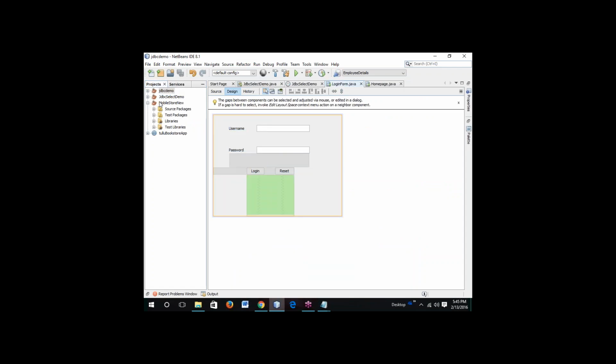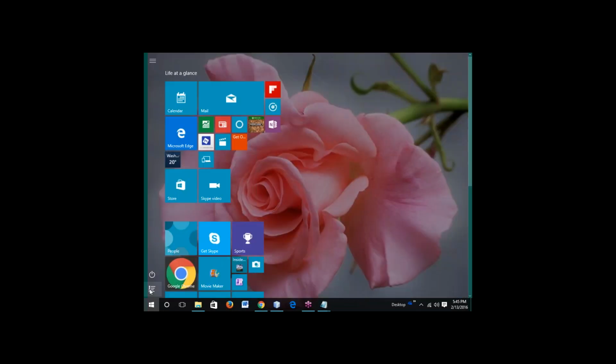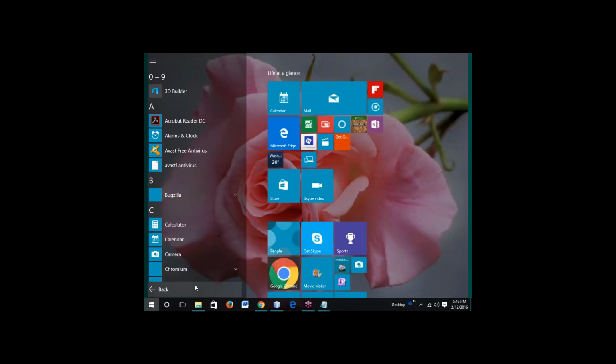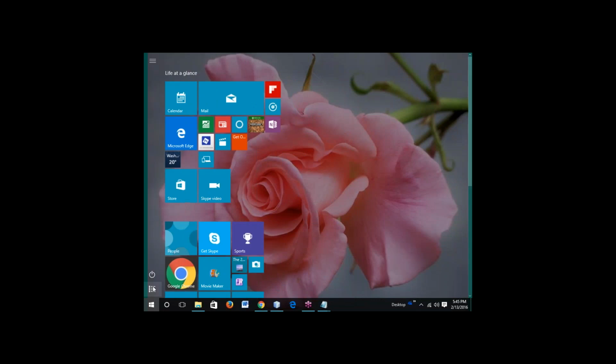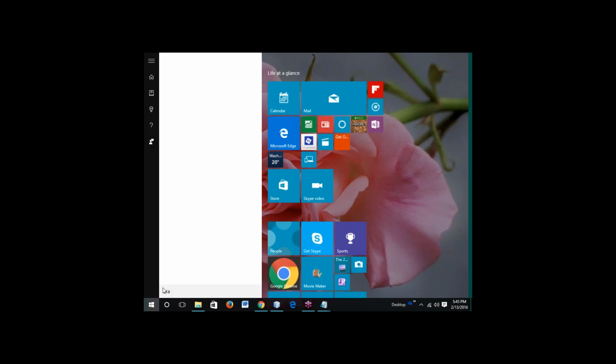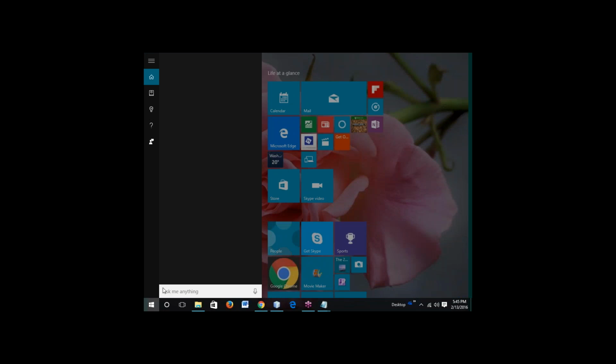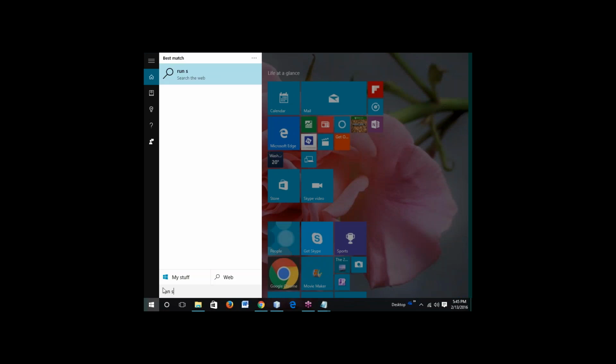Fine. So now, for doing this, the first step is: once my Oracle is installed properly, I'll get this path. To check that, go here, and once your Oracle is installed, the folder will be given over here. Let me write down run SQL command line. There is one Run SQL Command Line.